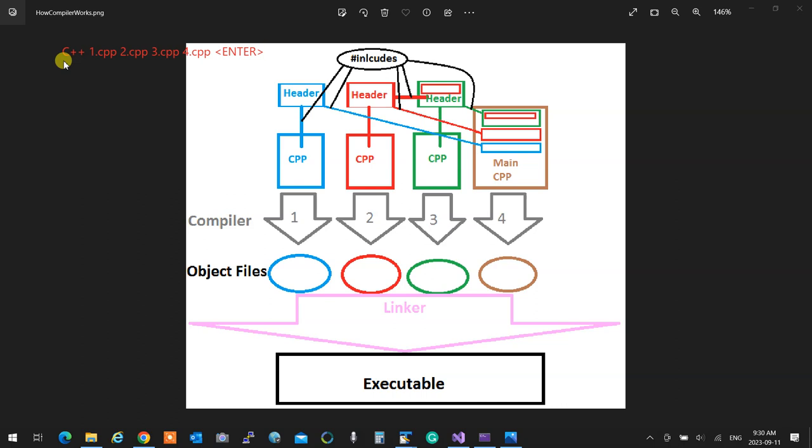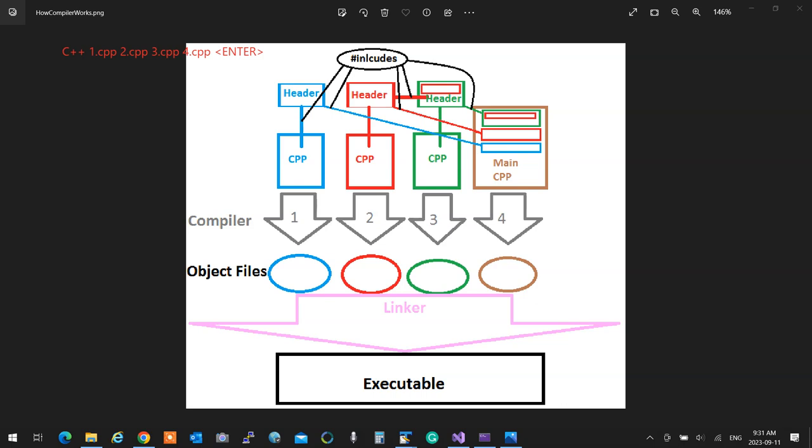Okay? So when you run something four times like that, it's not aware. So the compiler, when you are compiling 1.cpp, is not aware that 2.cpp exists. And when you are compiling 3.cpp, it doesn't know that 2.cpp exists. But you are using some functions of 2.cpp in 3.cpp because you included its header file. So in 3.cpp, 2.h is included. Okay? So when you compile this, what the compiler sees and compiles is this, ladies and gentlemen.